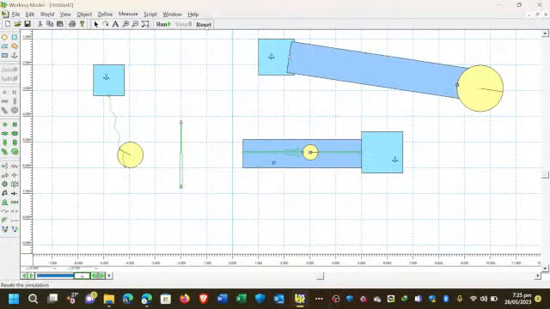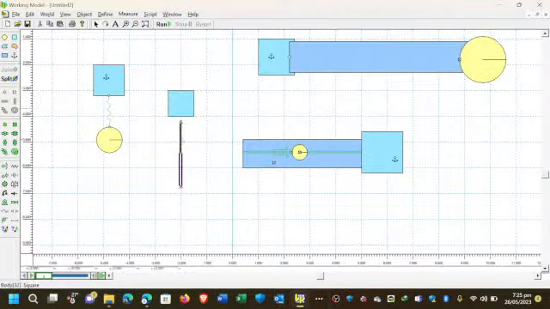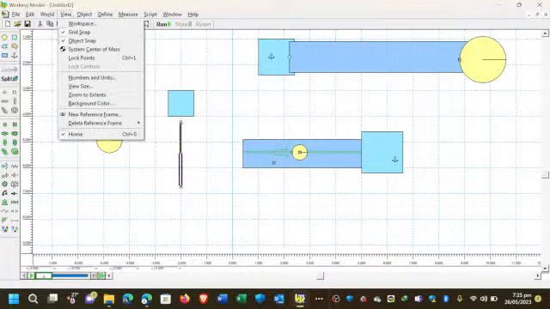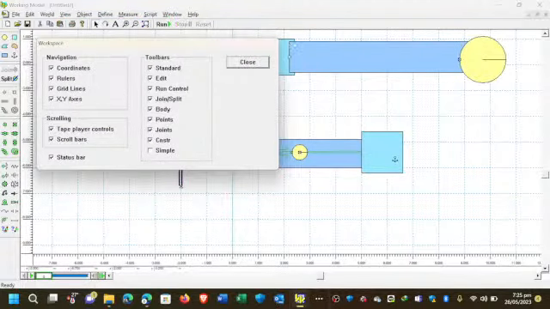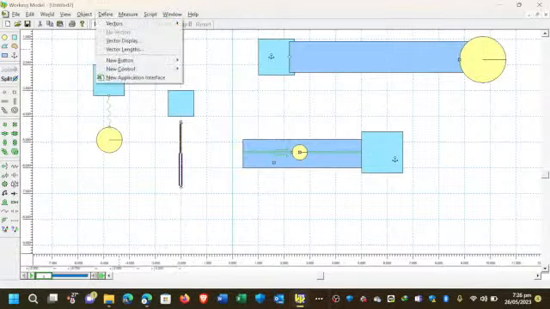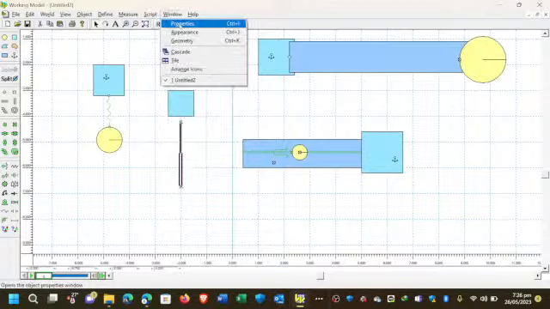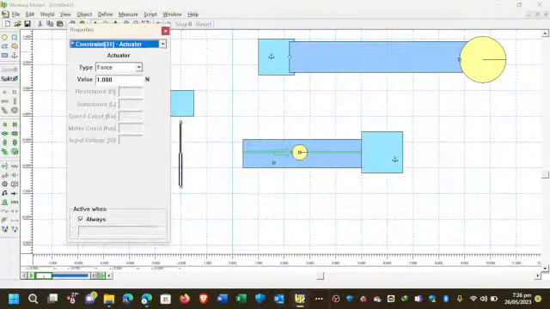Oh, wait, stop, reset. How am I able to get this? Wait, fine. Let me see. I think colliding bodies, there's a setting. Oh, wait.